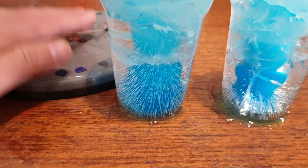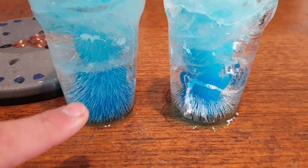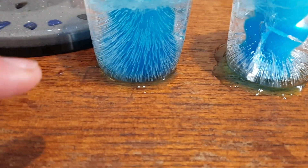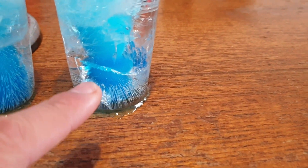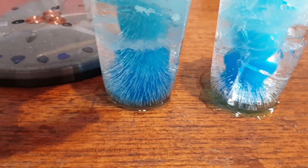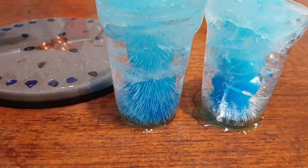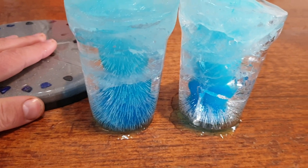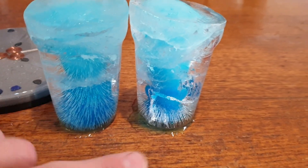But when you can see the difference when placed directly on one of our charge plates, you can see the different effect — all these stalagmites funneling in and going up, you can see the movement and what they're doing. Whereas this one is just down the bottom, angled into the center. Here, it changes and goes up like it's flowing — the energy is flowing. Whether that's structuring the water more, which it should, that's the theory. Because triskelion copper coils structure water, the shungite in the base structures water, you've got all your crystals pushing out energy through the piezoelectric property, and you've got the casimir effect with how we make it with the metal powders. There's lots of energy coming off this charge plate in various ways, producing orgone energy.